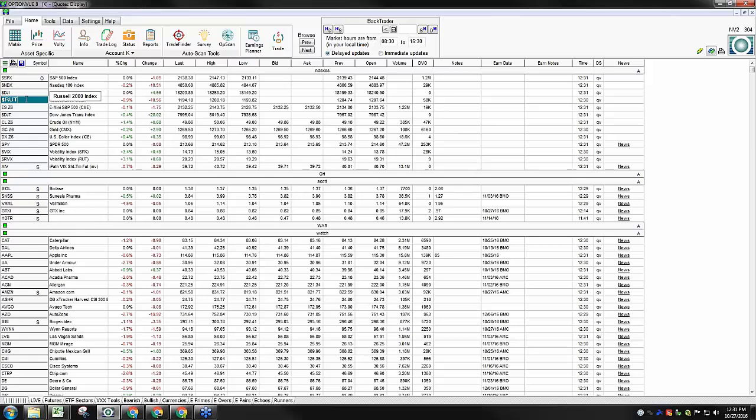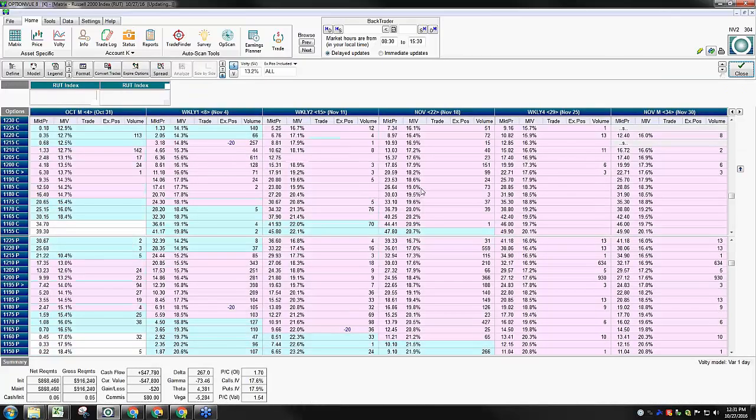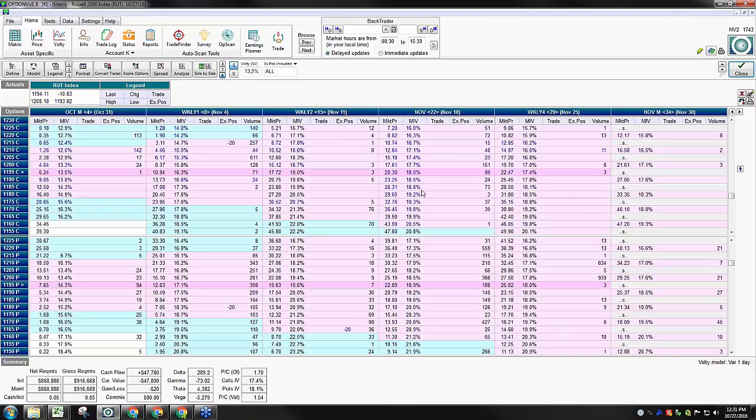When I have only one position on per account, is it necessary to put the R in the T-log field? Yeah, no. If you have one condor on and then you take it off and then you put another one on, that's where you're going to want to maybe use the R column.